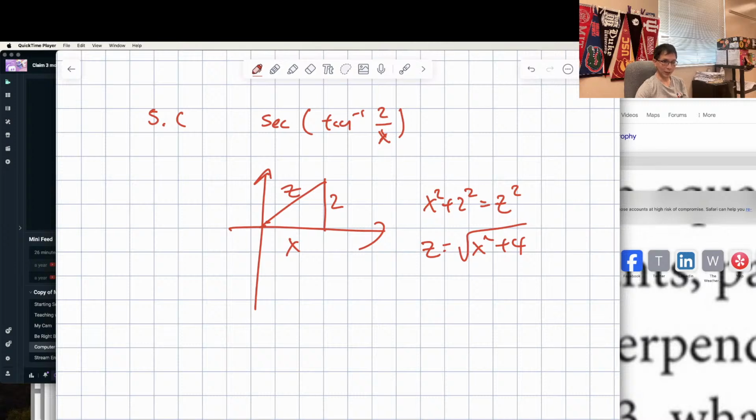And then you find out what z is. So we want a representation in terms of x. So is that okay? And then secant is hypotenuse over adjacent. So that's it. Don't oversimplify. Don't try to be cute. Say that's x plus 2. That's not right. You cannot do that. And people are going to do that on the test, and that's going to be completely wrong, because you break math there.